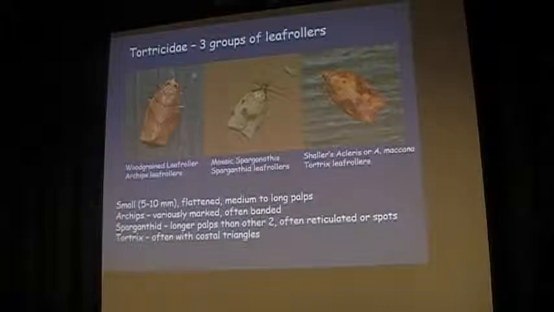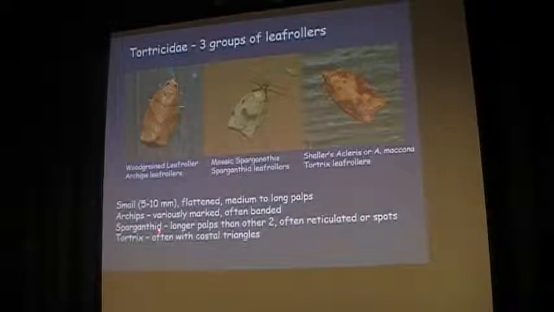Tortricids are more than just these leaf rollers, but the other tortricids are really rare to identify, even if you get good photographs. But these guys usually show up, so I'm going to go over these. There are 3 groups of tortricid leaf rollers. You have the Archips, this guy, with the little pointy snout. They have subtle bands, not hugely contrasting, going across their body, usually in a V shape. Little dots over here. And usually the thorax is darker.